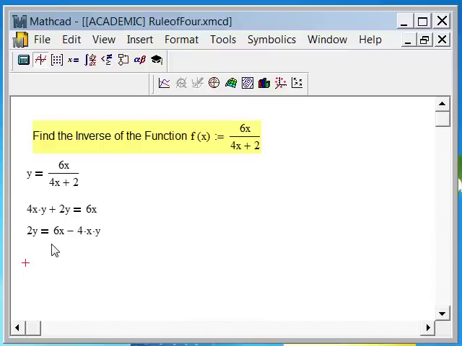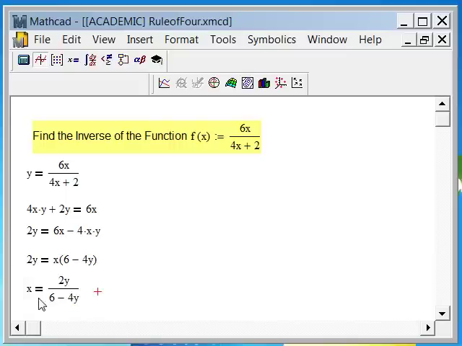And now I want to solve for x, so I'm going to factor out x on the right hand side. So I'm left with 2y is the same as x times 6 minus 4y. And then in the last step, when I'm solving for x, I end up with x is the same as 2 times y divided by 6 minus 4y.